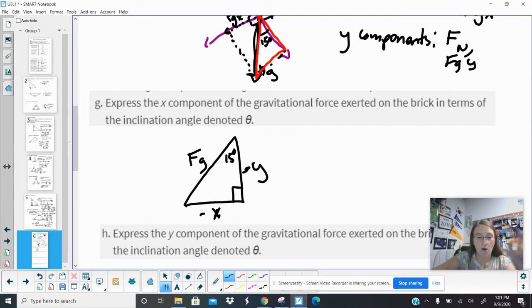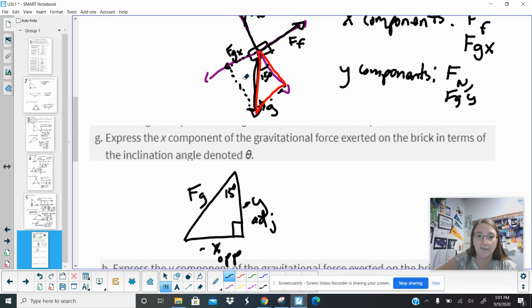Notice that now x is your opposite and y is your adjacent. What that means then is, because of where the angle is at, sine is going to be used for x and cosine is now going to be used for y. Sometimes if we change where the angle is coming from, those can flip. This is what I was saying with be careful. Y is not always sine depending on which angle we use.